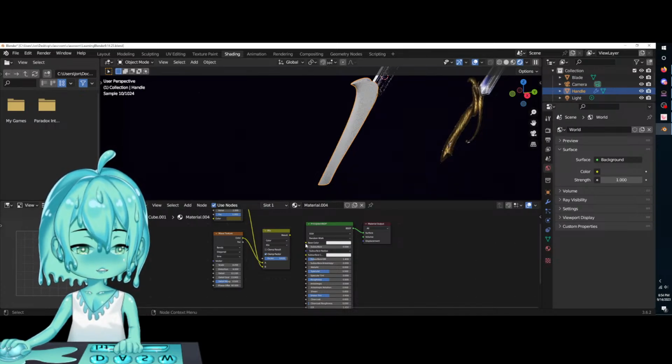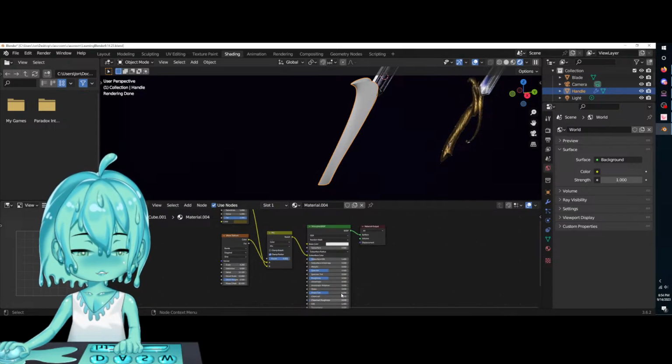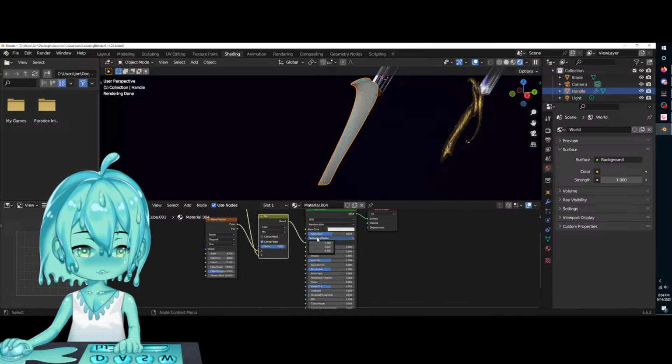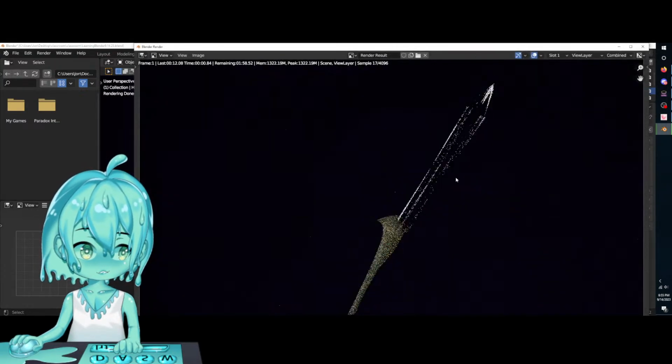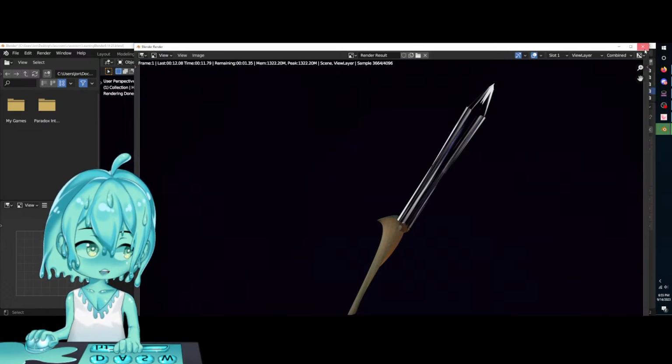So maybe instead of the result going to subsurface, maybe this is the subsurface color? In that way, if we make it any way... Actually, you know what? Instead, let's put it into base color. Delete the subsurface coloring. Subsurface needs to go up. Something like that. What does that look like? It's fine as a base, but it still needs something on top.